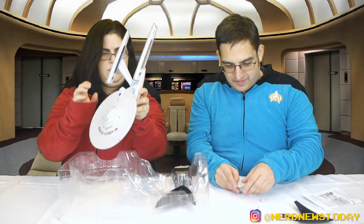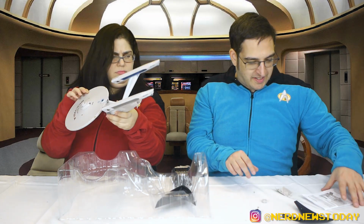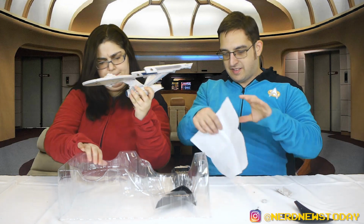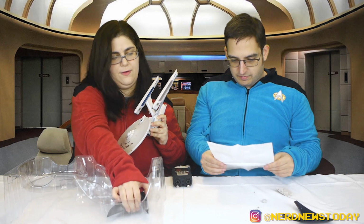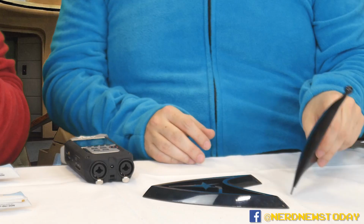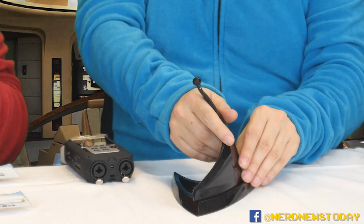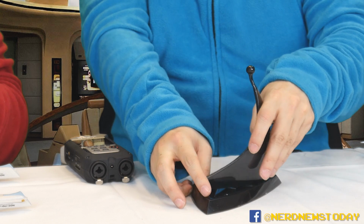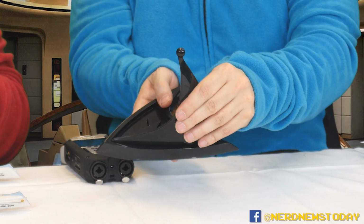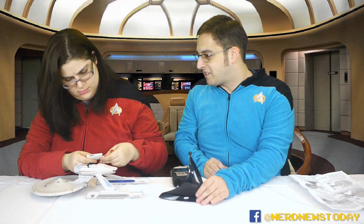So whoa! And yeah, so this is just, I'm not quite sure what this is, but we'll check the instructions. Oh yeah, this is definitely heavier, which is kind of cool. Okay, and again we have the Starfleet Insignia. And once again, like the other Starship Legends ships, we have this other piece here that connects into it. Let's see if it's like this, or is it... There we go. And there's a ball joint on top, except it's missing a piece that looks like it attaches to it. So we'll see how that actually works.